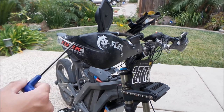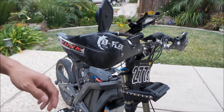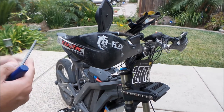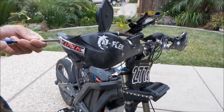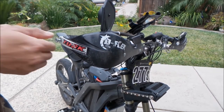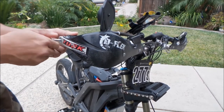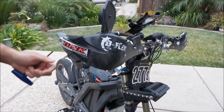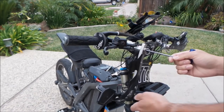I highly suggest getting handguards if you ride your Suron off-road — they protect your throttle if the bike tips over. I've never broken a brake lever or throttle on my Suron because of these. I need a 5mm Allen wrench to take this screw out. I'm also going to have to cut my throttle grip end open so I can still use it. Let's just loosen this and it'll fall down just like that.